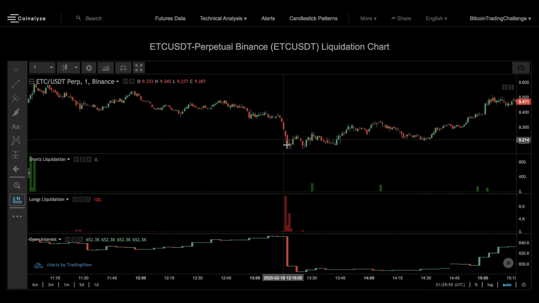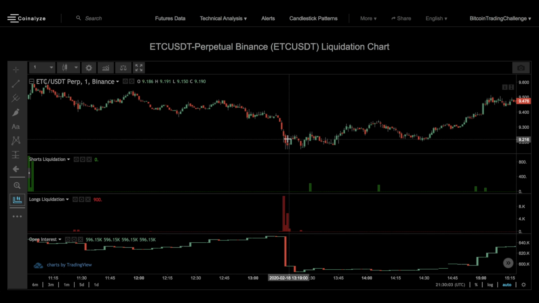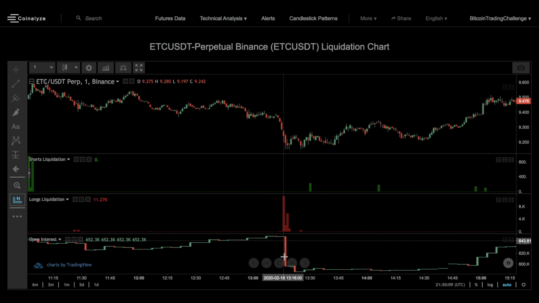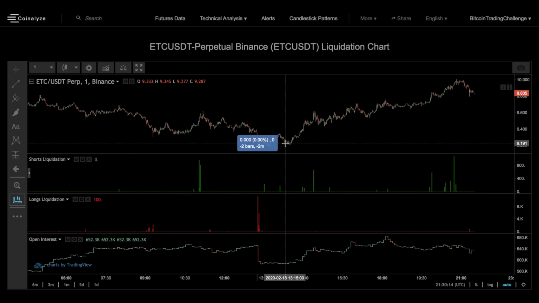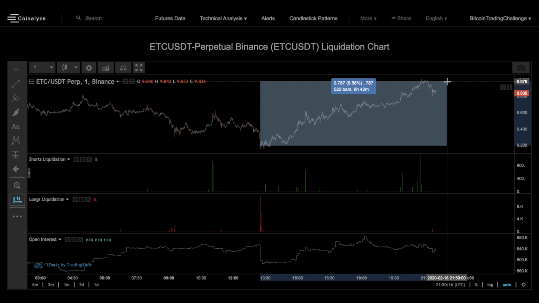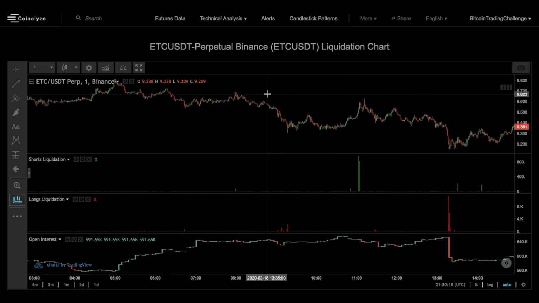And all these long liquidations, this is just a beauty. This is exactly what you want to see if you want to be first in the uptrend. I mean, it's beautiful. It's not beautiful because a lot of people just died. Not died, but their positions died. They lost all their money. But it's just setting up for a great reversal. Had you noticed that little thing happen, well, hello to Profit Town.